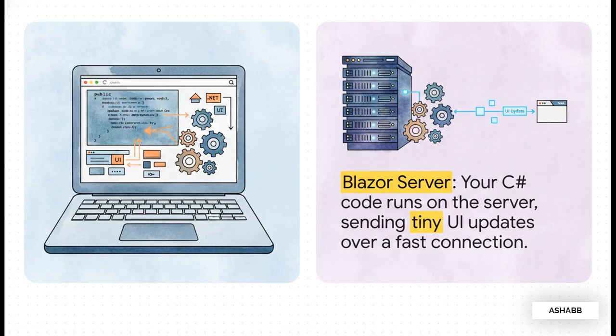So Blazor basically gives you two main flavors, two different ways to run your C# code. You can have it run right inside the user's browser. We're talking maximum near-native speed. Or you can have it run on the server, which gives you this super lightweight, crazy fast initial load. Let's break them both down.